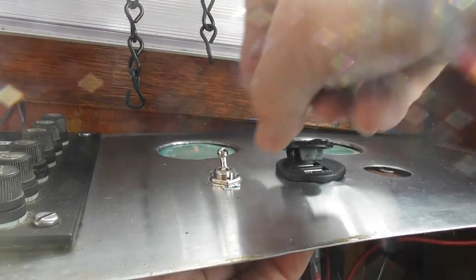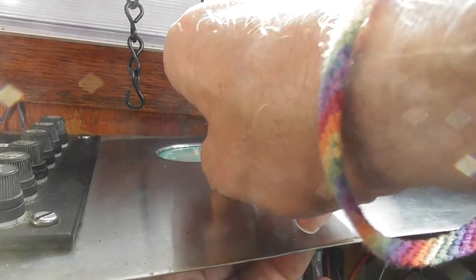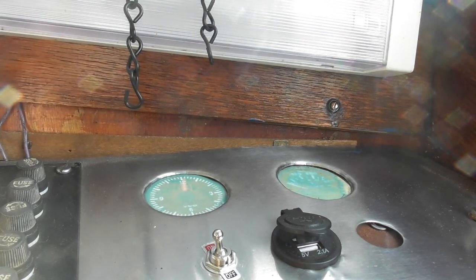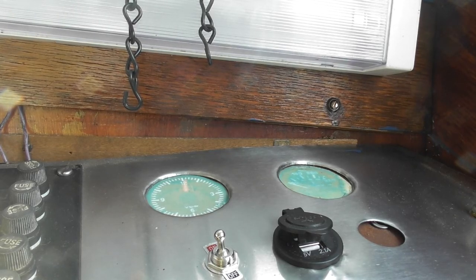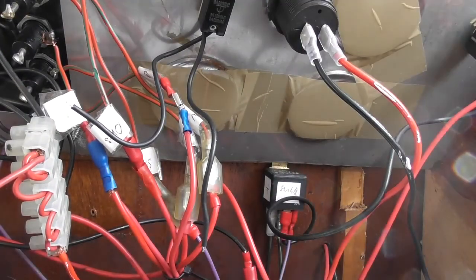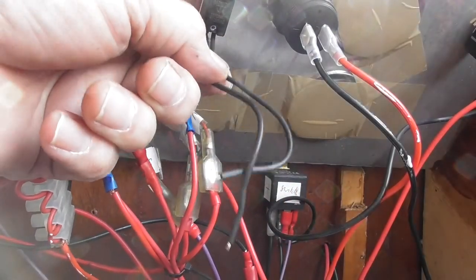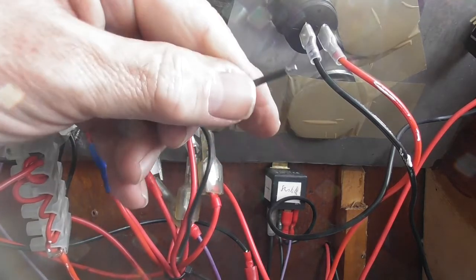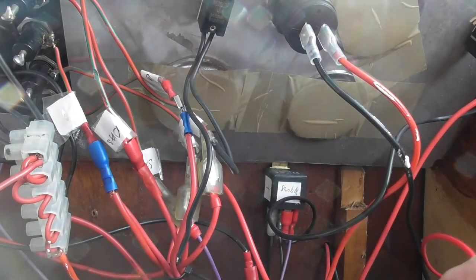Now I'm going to take one of the wires, I'm going to take the positive wire, and I'm going to take that to the switch. But I'm going to put a fuse in between, just in case. So I'm going to use a 5 amp fuse. Now, it doesn't really matter which of these I use, guys. But that's going to be connected to the positive, but I'm going to put a fuse in between.